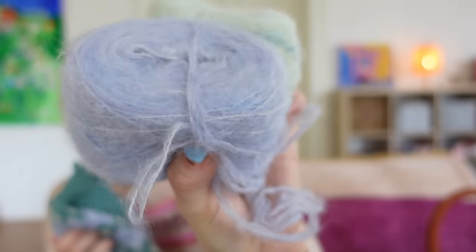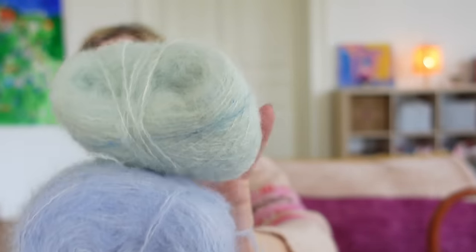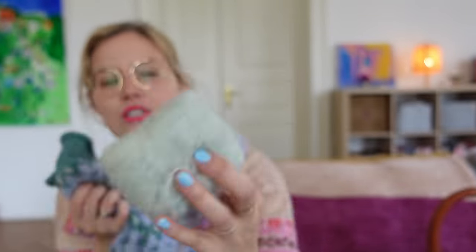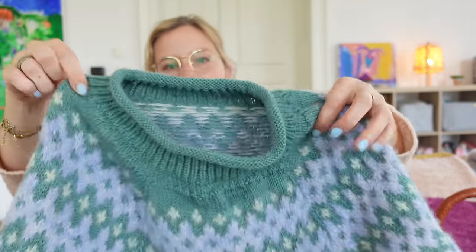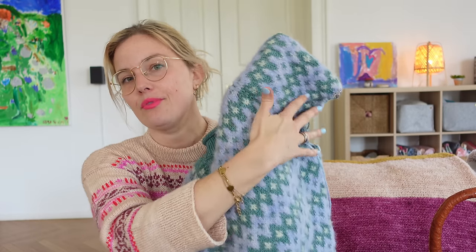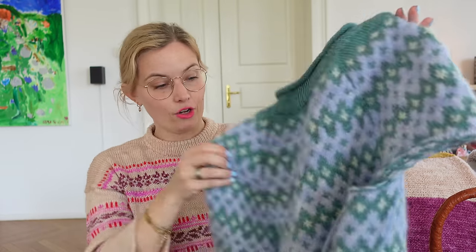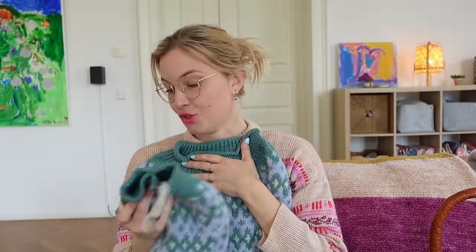So I chose Scandinavia, which is probably my favorite blue that we do, and then I chose Frieden, which is a really pretty kind of seafoamy green blue. I really love it. It has gorgeous short row shaping in the back — much more short row shaping than I think I've ever done in a sweater. But I am so much enjoying it. I just have a sleeve to knit. I think today I'll pick up the stitches on that and get a good bit of work done on it.